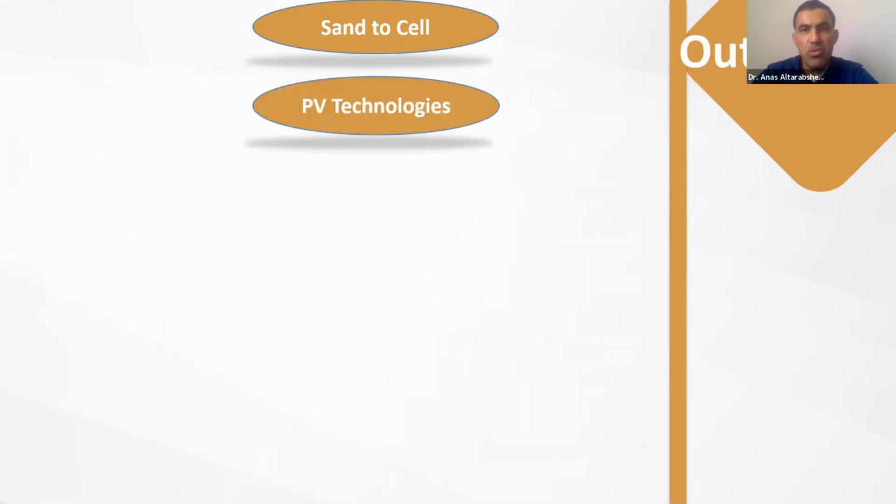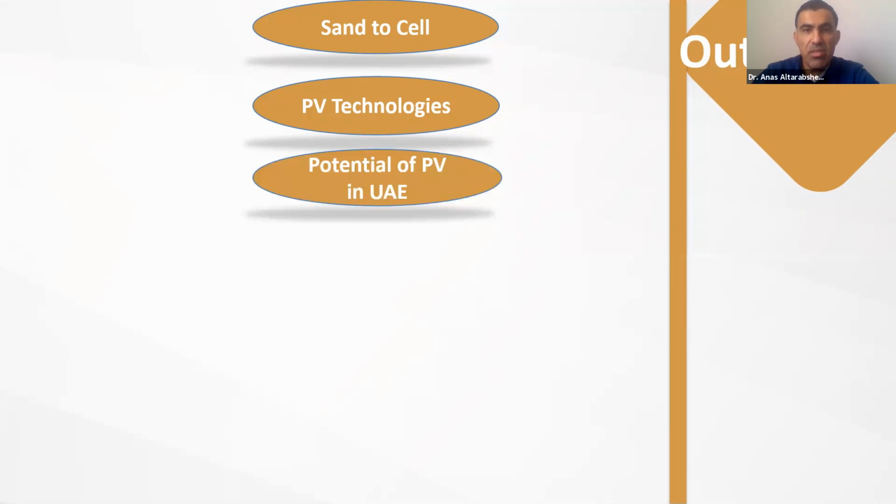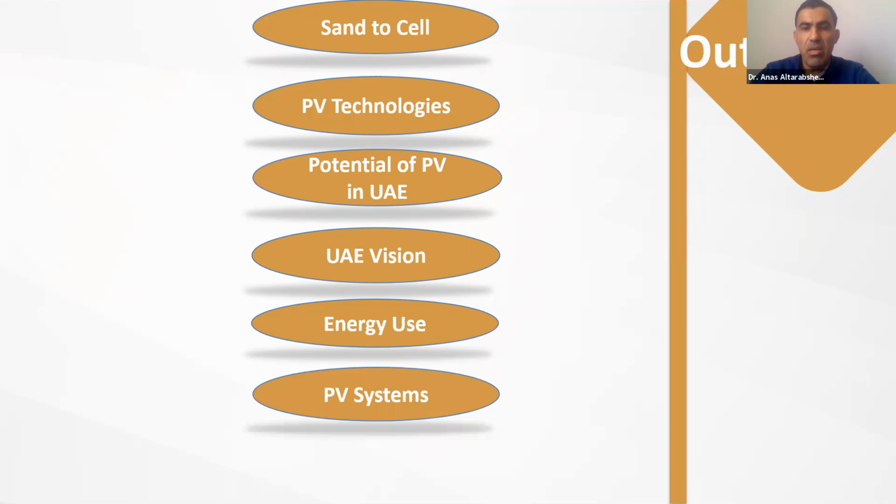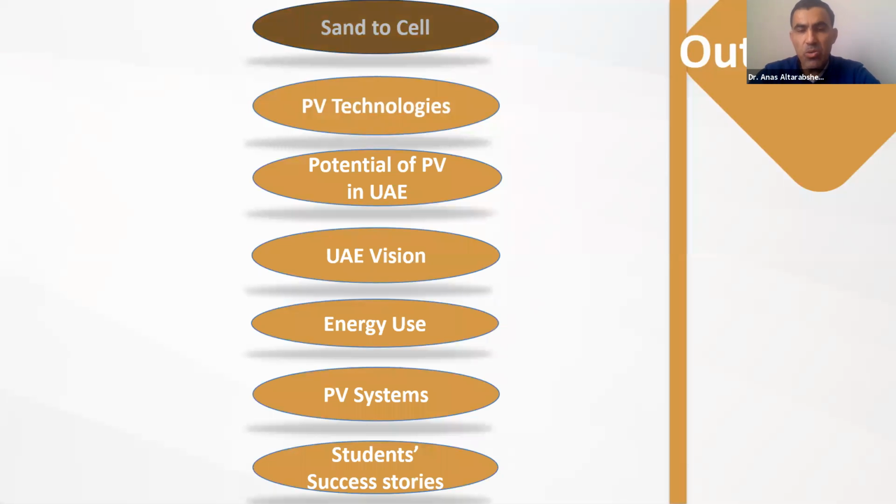I call it sand to cell. And then I'll be talking about the PV technologies, their types, and the differences between them, and the potential of photovoltaic in the UAE, and the vision of the UAE for the renewable energy field, and the energy usage in our homes, and then the PV systems, how we design the PV systems for our home. So you can take this exercise for your own home and you can design it in simple steps. And then I would like to share with you our students' success stories.